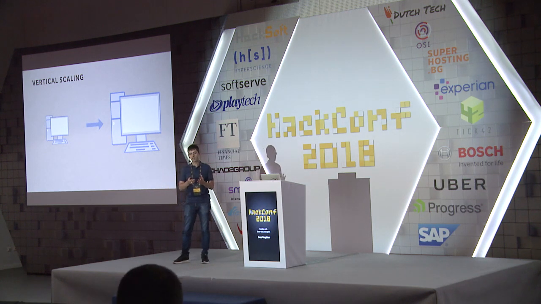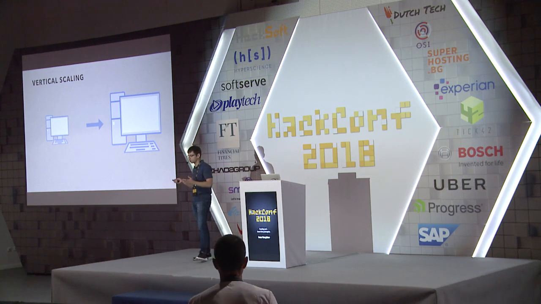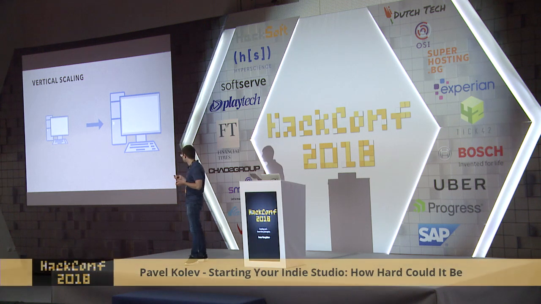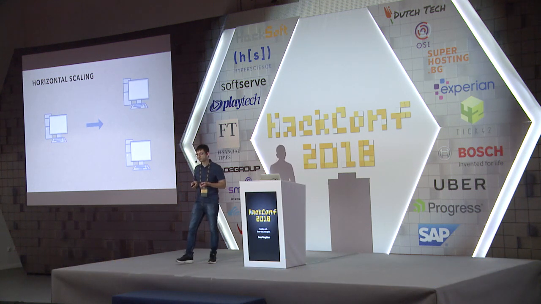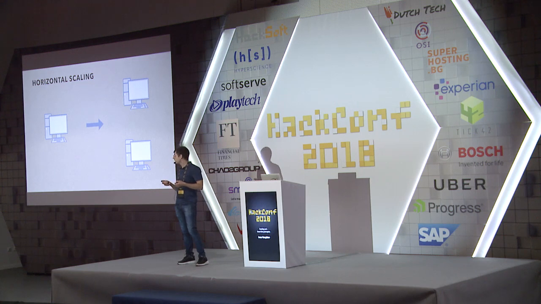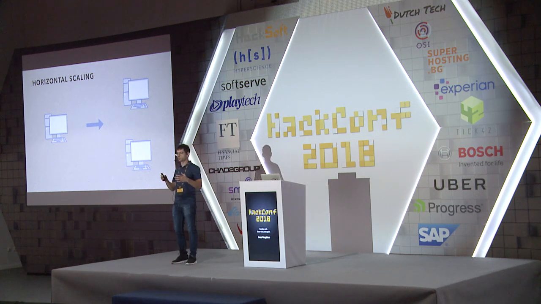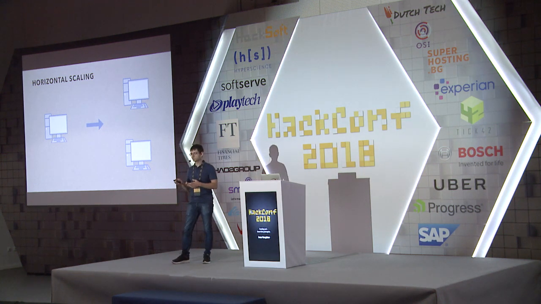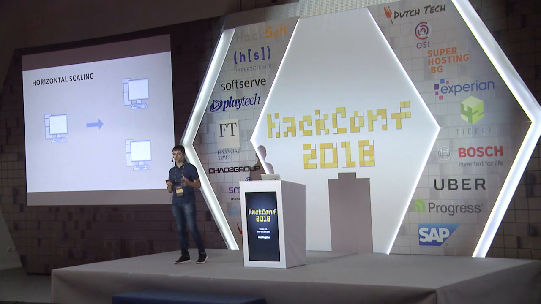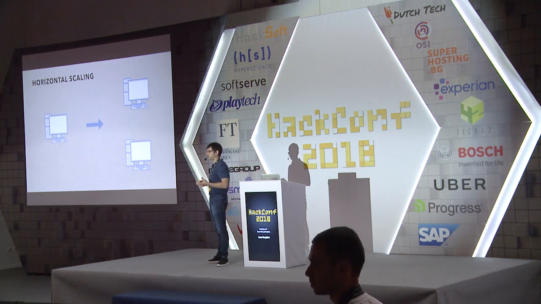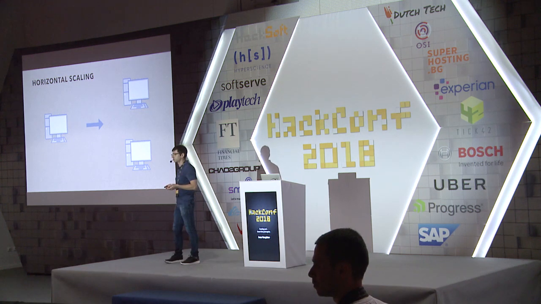If you have to serve a large amount of the people in the world, like if you're Facebook or Google, there's no way you can get one machine to serve them all. So there's the other way, which is called horizontal scaling. Horizontal scaling means that you have those 1,000 users on the left, and then you get to 2,000 users, and what you do is instead of getting a 2 times larger machine, you get 2 machines that are roughly the same size. And this is a bit harder to coordinate and to program, because now you have 2 machines that you need to take care of, but it has much better scalability characteristics.